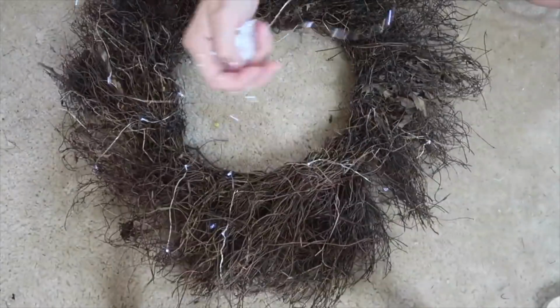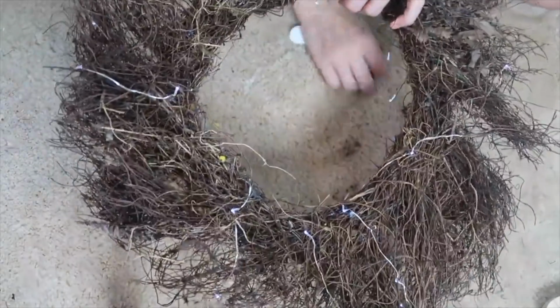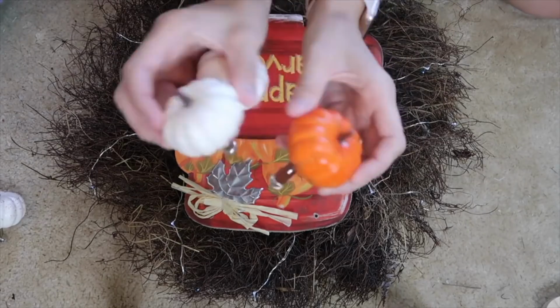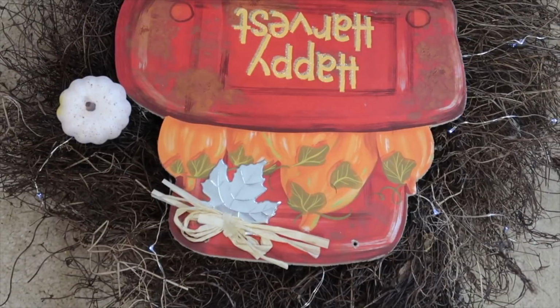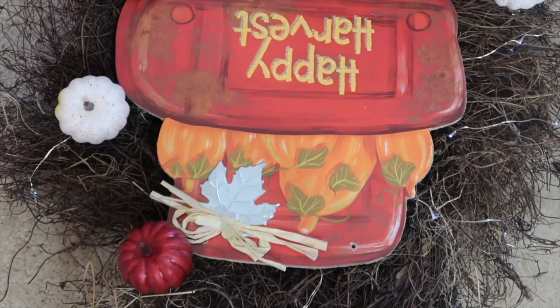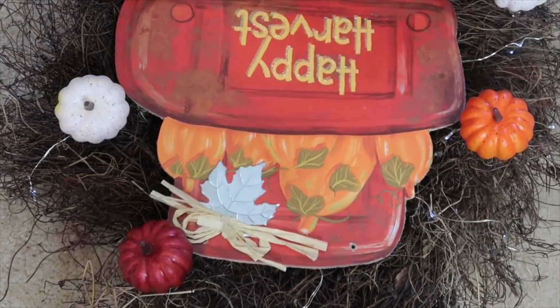So once it was fully apart, I just took these little fairy lights and just wrapped them around the entire wreath. Once the lights were on, I just took the sign and used some wire to wrap it around so I could reuse it for future projects. I love reusing everything for future projects just because it's way cheaper that way. Taking these little pumpkin clips, I'm just clipping these in so I can reuse them as well. And I was able to reuse all of these actually this year.